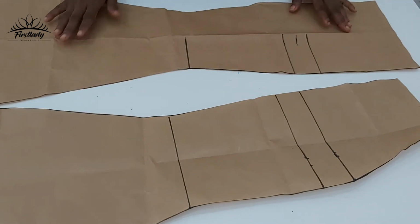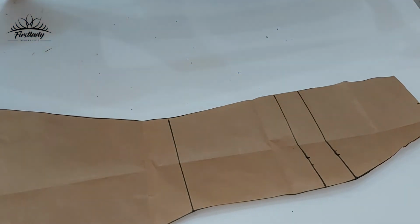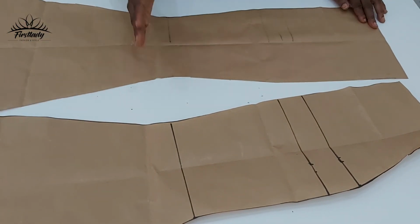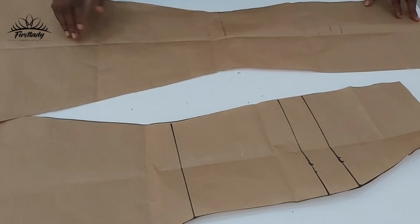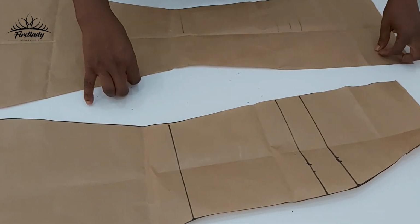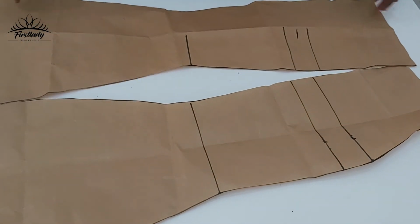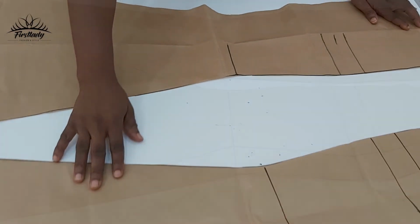So if it's going to be half lining, you will use this pattern to cut your lining up to this place or up to this place, and then you will turn it in. You will sew it together with the fabric here before you join it to this one. And then if you want the full lining, you can also add the full lining.